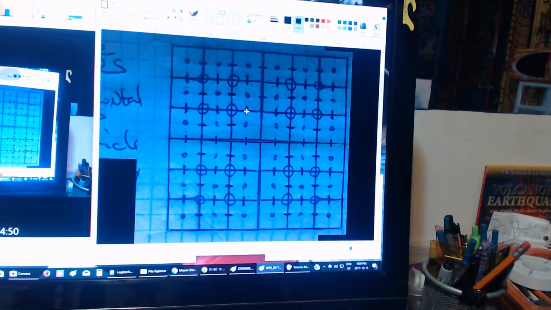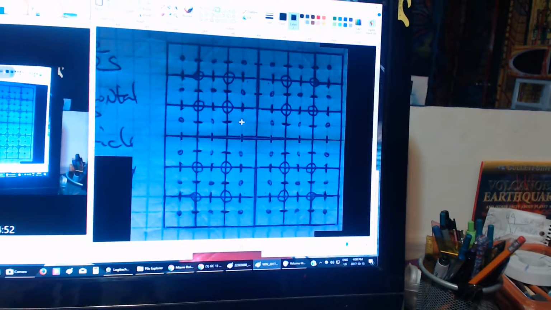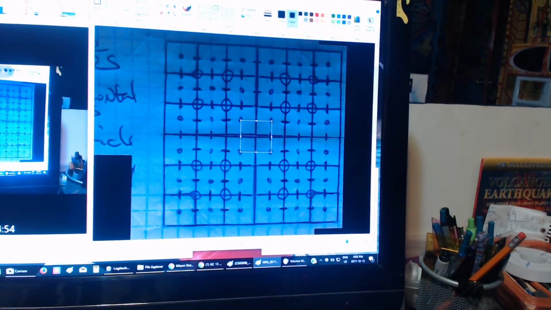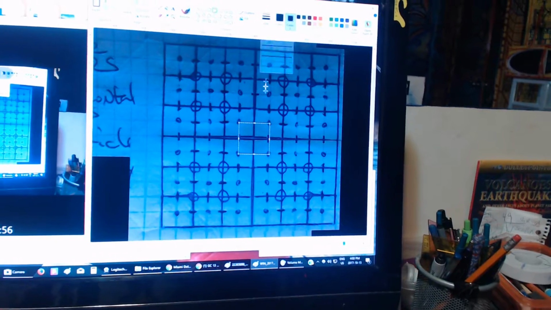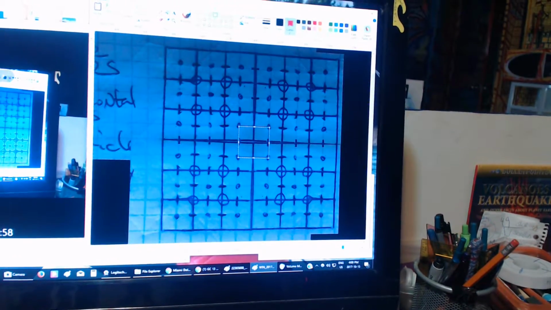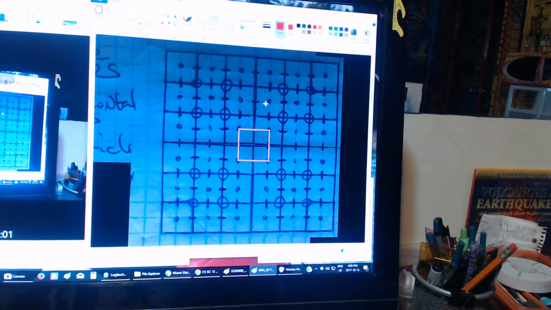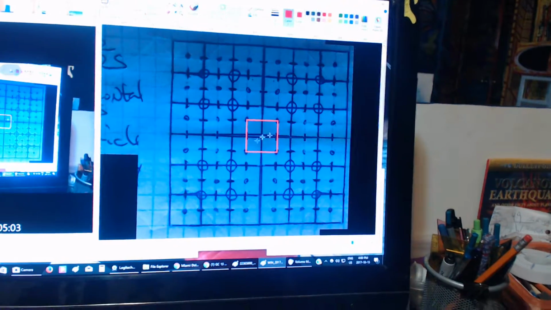I should be actually connecting. You see the way I'm going to run and connect this over here? And let me make it red. There we go. And now I've connected all 4 areas.